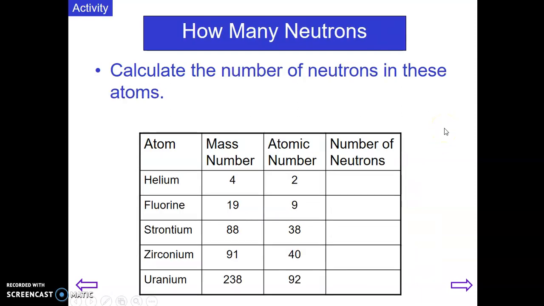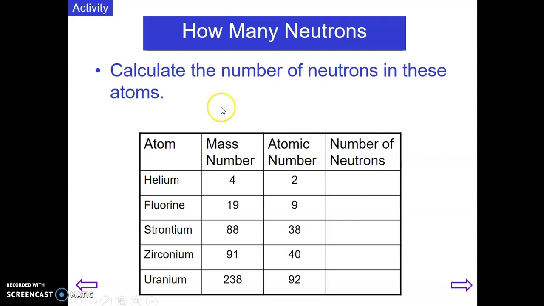Now, knowing that, therefore, if we know the mass number and the atomic number, we can calculate the number of neutrons. This is the third bit of information we can get about an atom using the numbers on the periodic table. Remember, the atomic number is the number of protons, and therefore it also tells you the number of electrons in an atom of that element. So atomic number of 2 means that element in each atom has 2 electrons and it also has 2 protons. Okay, so pause the video and try and fill in these gaps, then we'll go through them. Do that just now.